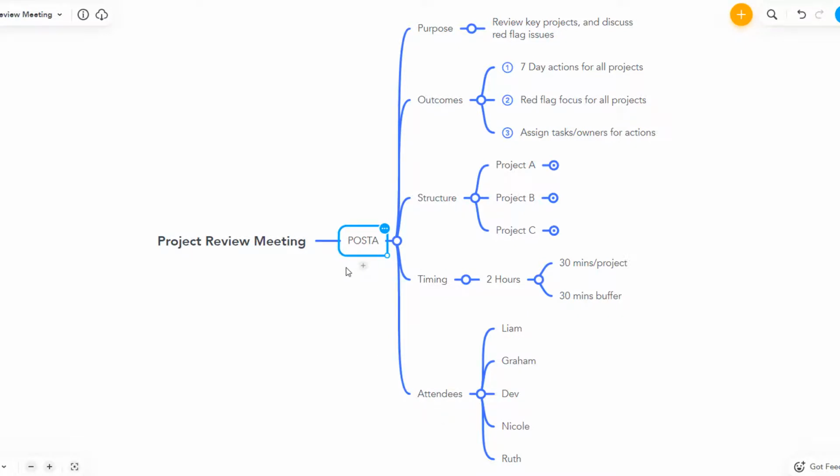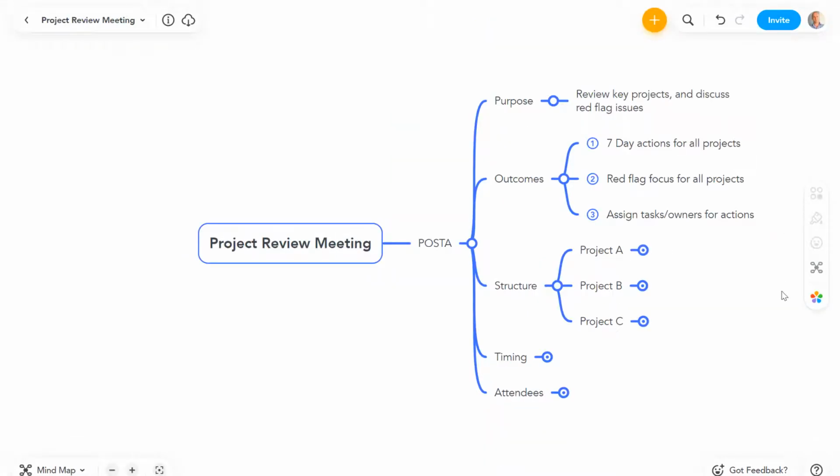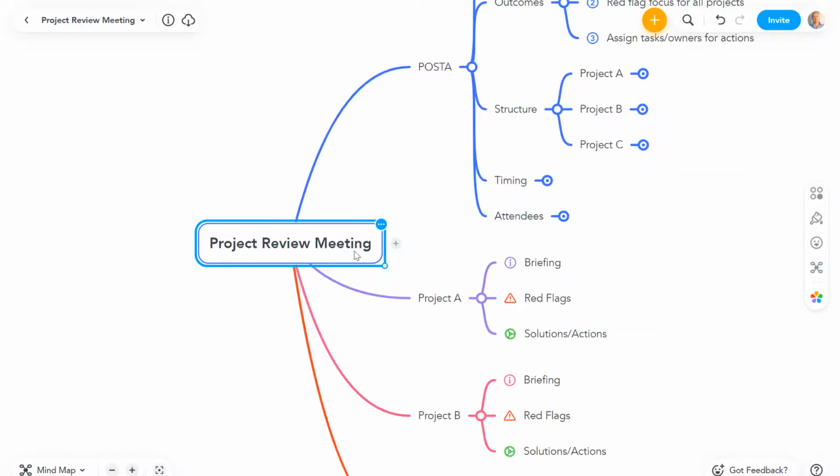The great news is, the work you've done in this mind map so far is not now just thrown aside. The map can now be developed a little bit further in advance of the meeting and can actually be used to manage proceedings during the meeting. We can take the branches from our structure branch and copy and paste them as main branches into the map to form the basis of our agenda.